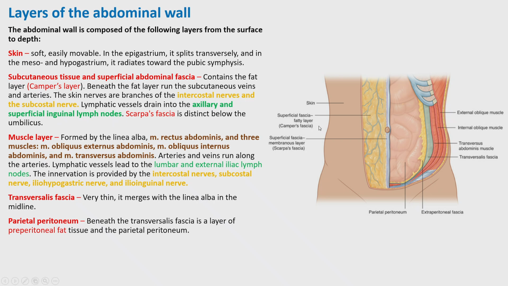Then, after that, you have Scarpa's fascia. So this is Scarpa's fascia in this region after Camper's fascia. Scarpa's fascia is together with the superficial fascia of the subcutaneous tissue. So the subcutaneous connective tissue under the skin is divided into the fatty layer, which is called Camper's, and the connective tissue layer, which is called Scarpa's fascia. In the scrotum, Scarpa's fascia is synonymous with which layer of the scrotum?